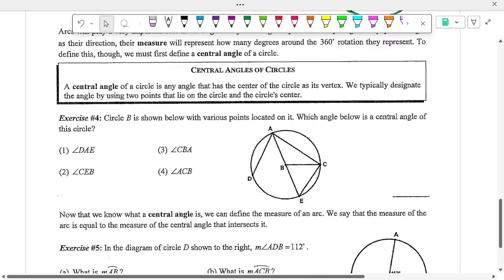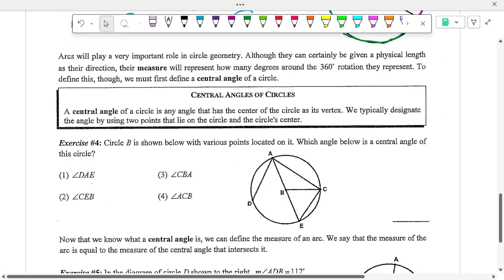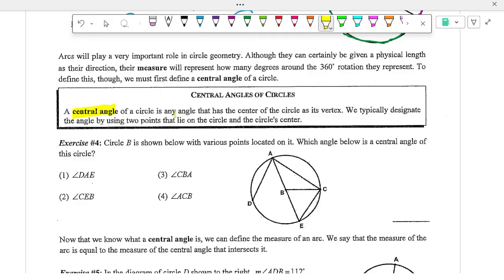All right. And then lastly, central angles. So remember, a central angle is any angle in a circle where the center of the circle is its vertex. So the point that makes the angle, the vertex, is at the center of the circle. Now, what's always true about central angles in terms of their measure? They're congruent to the intercepted arc. And remember, the intercepted arc is like the ice cream on the cone. If the angle's the cone, the intercepted arc is the ice cream on top of the cone.